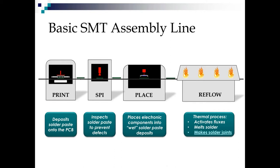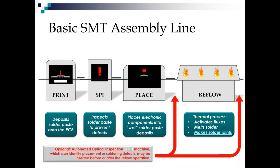So to ensure that we have everything in order, quite often we will add an automated optical inspection machine to the line. These AOI machines placed before the reflow oven can identify placement presence or absence. They can identify wrong values on components. They can identify transient components or wrong orientations. So these defects can be fixed, unfortunately, by hand, but they can be fixed before the reflow oven, and whoever is in charge of the process that is making the errors can resolve it before any more are made. We also sometimes place AOI after the reflow operation to check the quality of our solder joints.